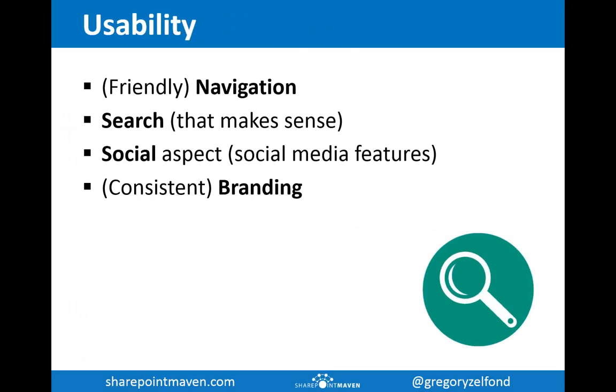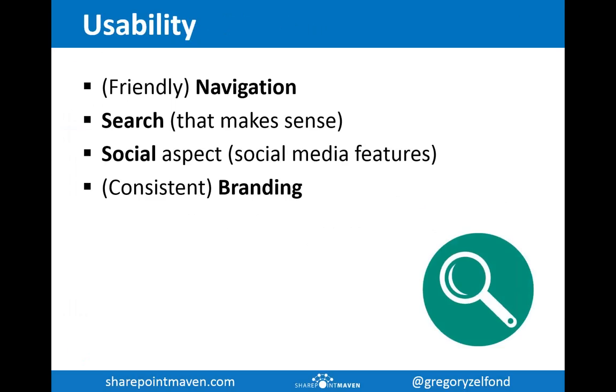And the last and very important piece is usability. At the end of the day, you can have 20, 30, 150 sites in your environment. You do want the content to be found easily. You don't want people to search and scratch their heads about where the content will reside. So at the end of the day, it's all about usability, and this is the third most important element.